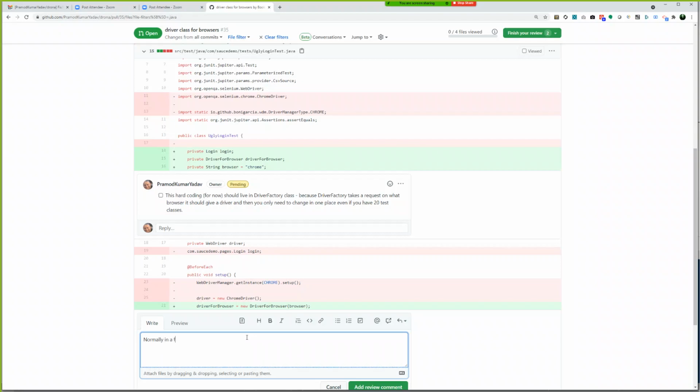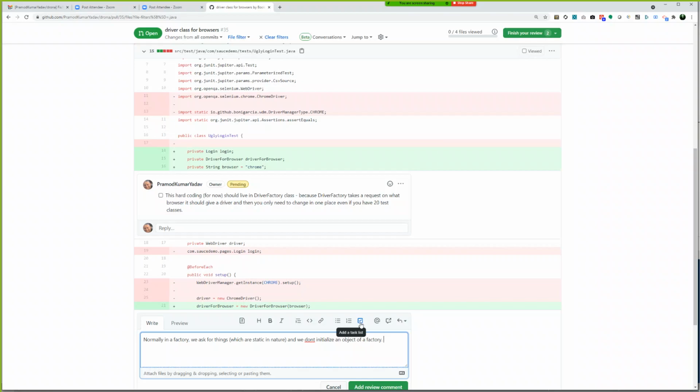Normally in a factory, we ask for things which are static in nature, and we don't initialize an object of a factory.